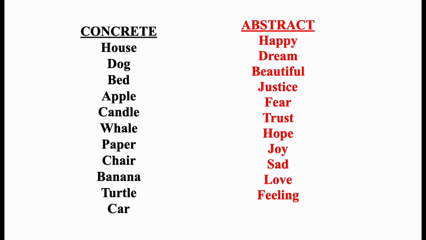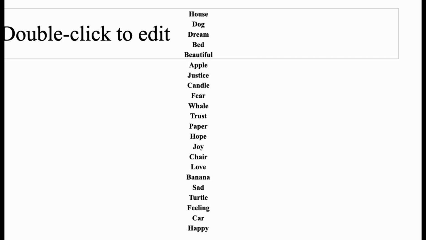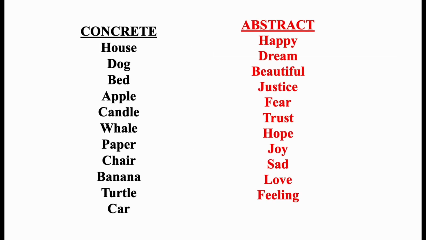Now what's the prediction here? The prediction here is that we should have basically around 7 items from the total. I'm going to explain why that is in a second. We're also going to predict here that we have more concrete words than abstract words. And I'm going to explain that in a moment also. So see how you did, get your numbers correct, and we're going to come back and talk a little bit more about this and explain it.